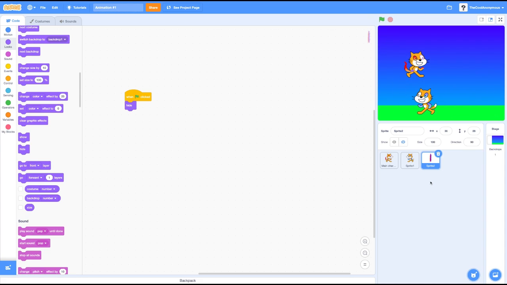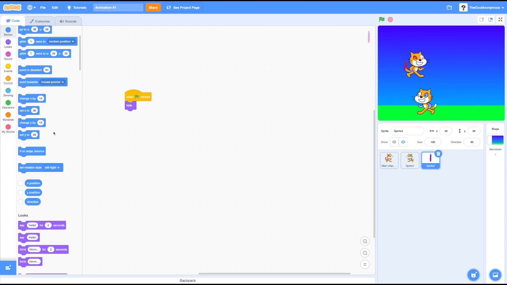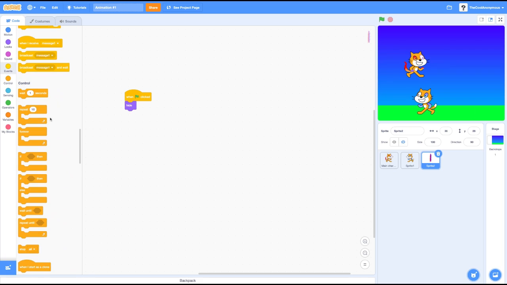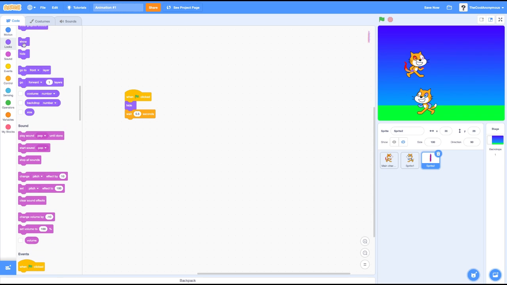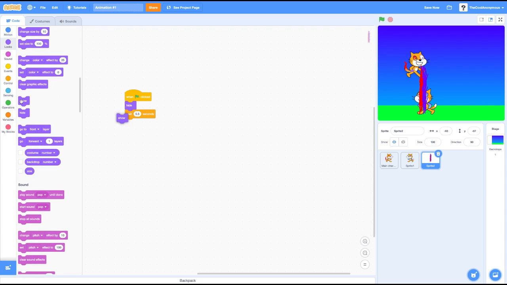And then now he can shoot the beam after waiting for 5.5 seconds. Where is it right now? Let's just click show right now so you can drag it where you want. Like this. And then we're gonna make it show.